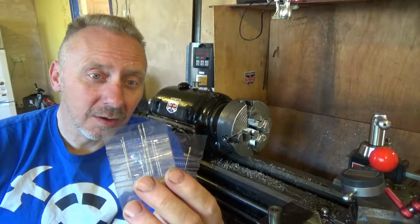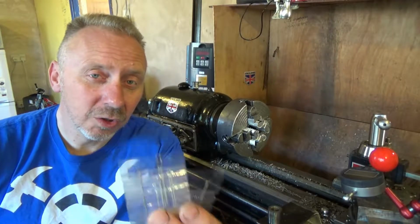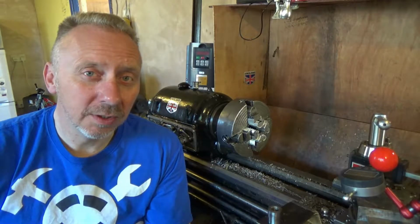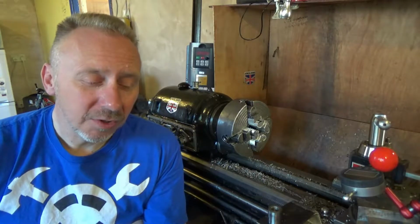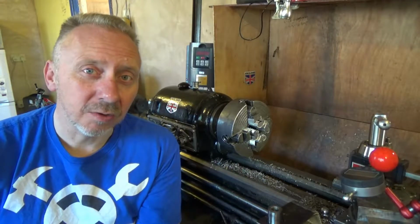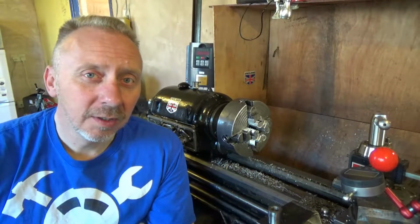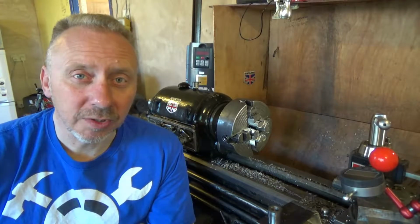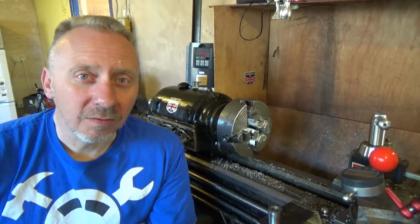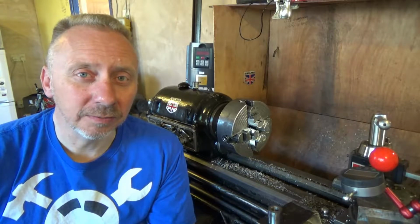So today I'm making threads on the lathe, substituting threading wires for needles. The first thing I had to do, as you can see there's a lot of needles missing here, was to sort out 3 needles of the same diameter and multiple different diameters. So as you'll see, I've got 9 needles in 3 different diameters.